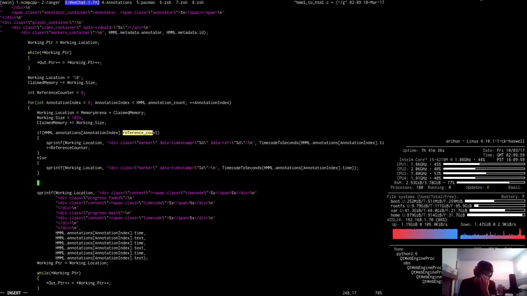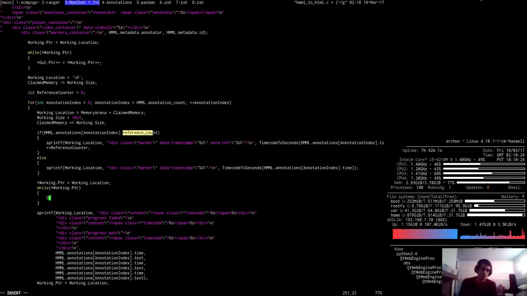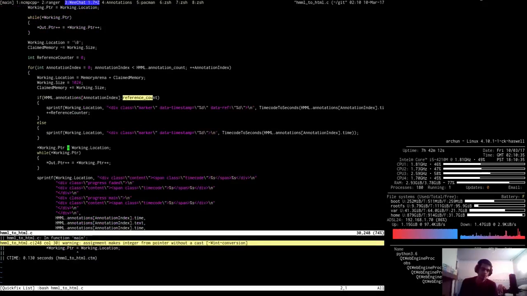Oh, hang on a minute. I'm not actually writing it out. That's the problem. I need to actually write the damn stuff into the file. So I see what you're saying now. It's like, to save me having to write it out separately. I'll just see if this works.